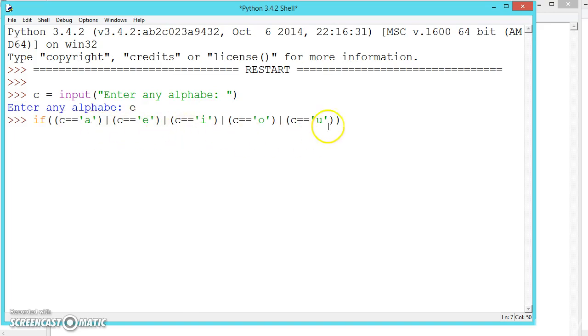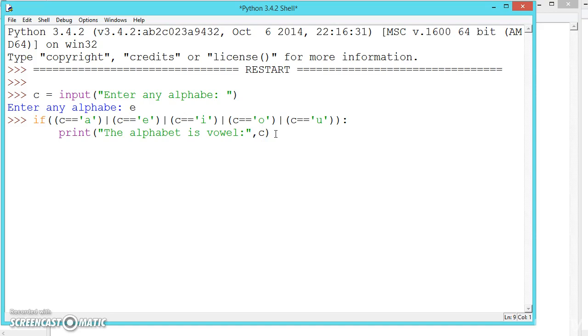If it is A, E, I, O, U, then we should print the string, the alphabet is vowel, and we can also print the value of C. We don't require a space, give a comma here and print the value of C. Here we have only two conditions, whether it is a vowel or consonant.